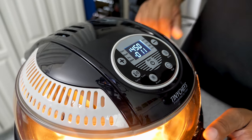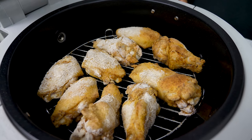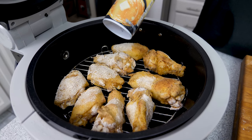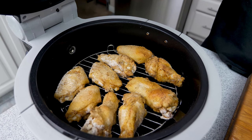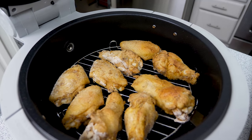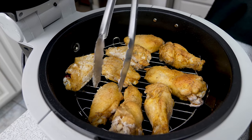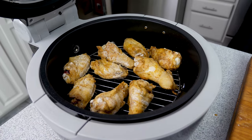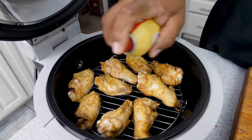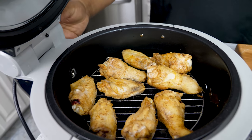Okay, we're halfway through the cook — let me open this up and take a look. Now here's the secret: take your canola oil spray and just spray a little bit on the white spots you see, that's it. Then grab your tongs and start turning the wings over. They're already starting to get crispy — you can hear that crunch. Spray just a little bit more on any white spots on the other side. Close it up and let it cook for the remainder of the time.